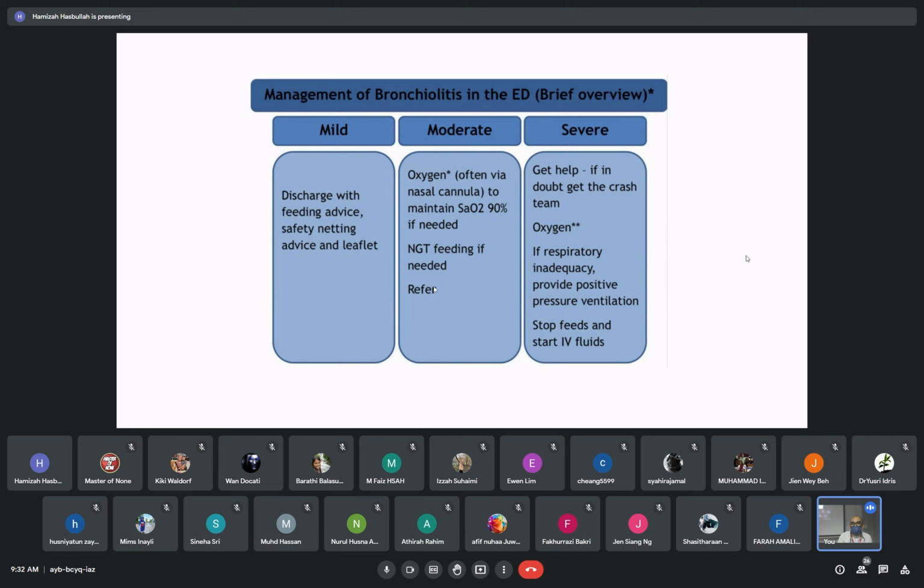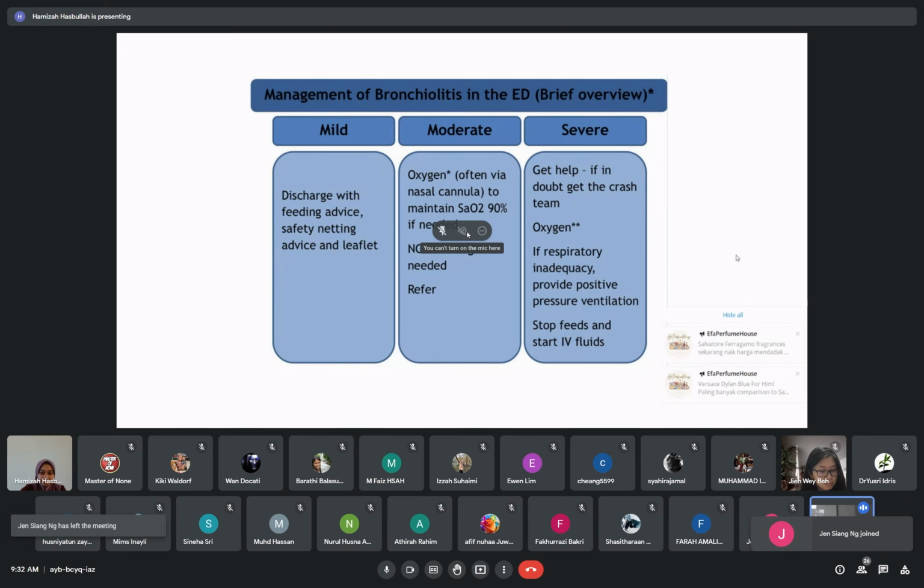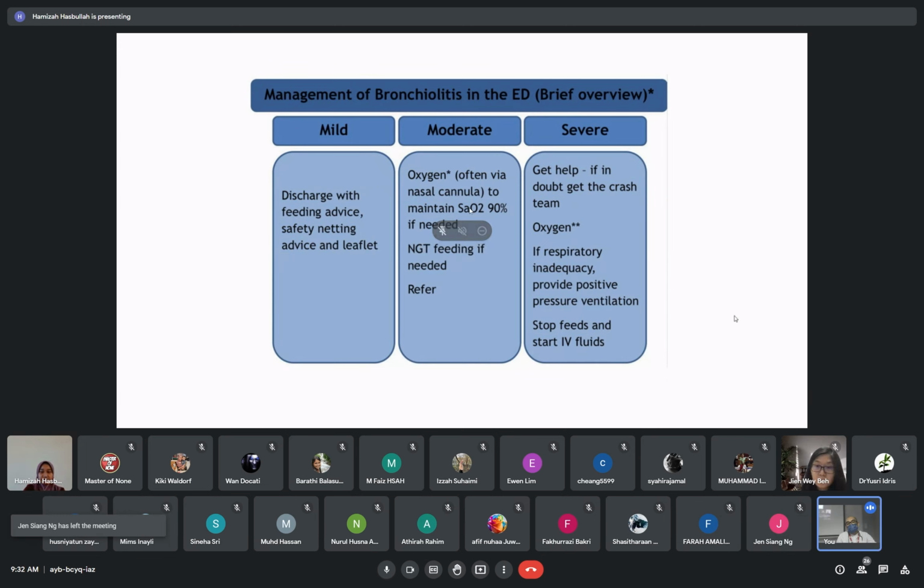So ini kadang-kadang benda yang biasa kita skip, yalah banyak patient, especially kat green zone or Ilibay. So bila patient tak tahu what to expect, of course datang balik lah. Or what to monitor. Kadang-kadang kita cakap kat patient je, monitor lah anak tu, kalau teruk mai balik. Tapi specifically, parents pun tak pergi medical school. So kadang-kadang benda-benda yang soft skill, the humanistic part of the communication tu kena lah. Walaupun masa medical school boring, ni yang part selalu tidur, communication skill, soft skill. Tapi tu je lah. Okay.